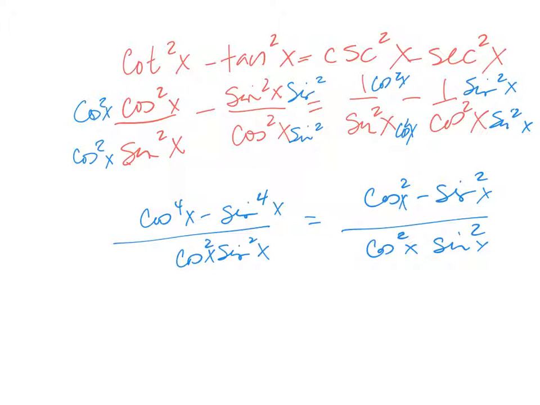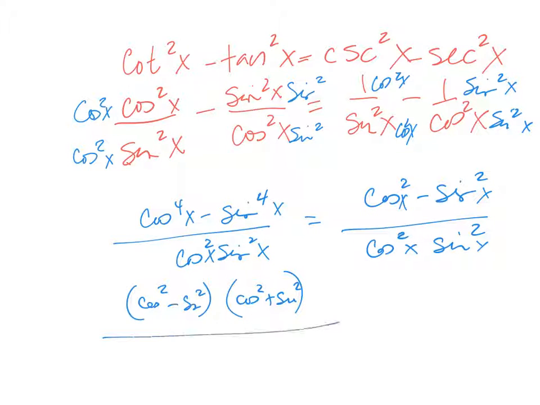All right, so on the left side, that is a difference of two squares. And it's cosine squared minus sine squared and cosine squared plus sine squared. It's the same rules you learned in Algebra 2, but kind of on steroids, right? How do you know to do that? Because I'm stumped. I've got to make the left side look like the right side. Well, let me see if I can factor it. Factoring is one of the things you have to look for. And this one is a difference of two squares, so it works out. Well, look at this. What is cosine squared plus sine squared?